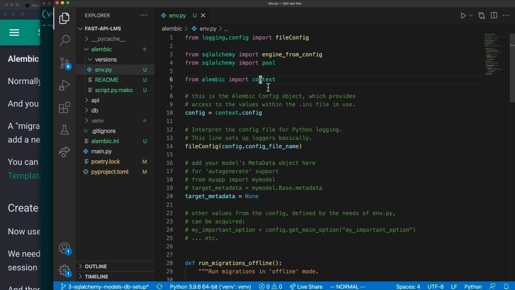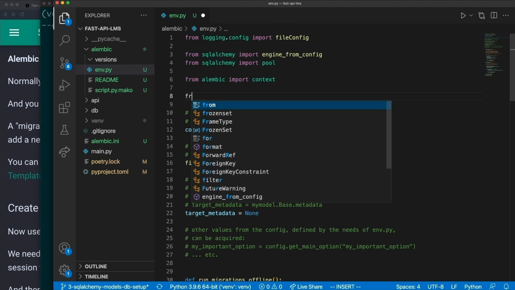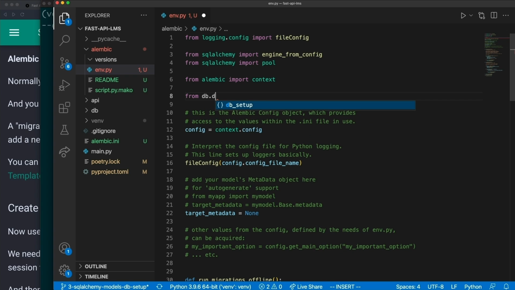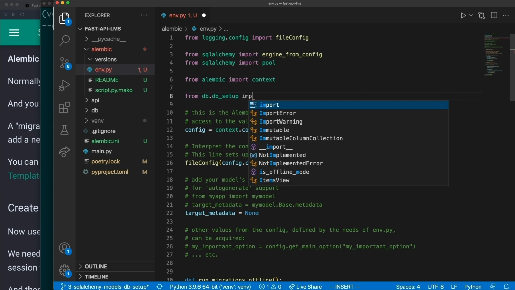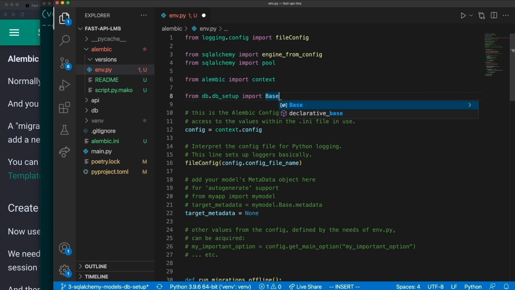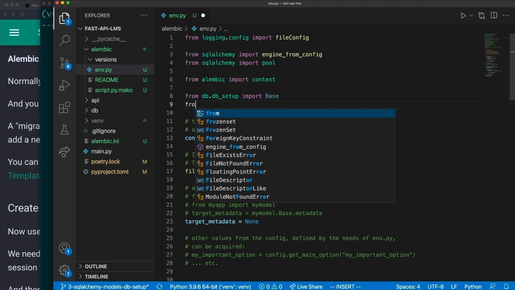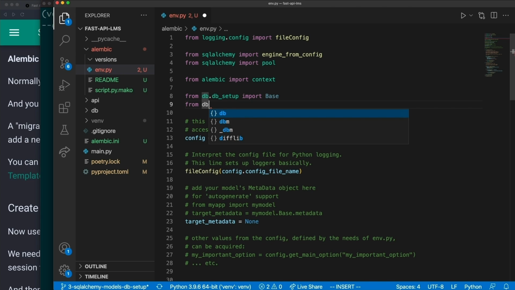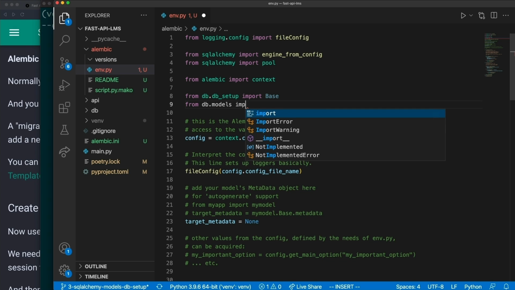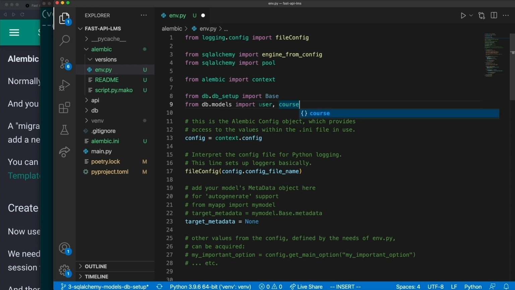I think the easiest way to do this right now is to just import my DB setup, the Base variable, and then just import my models inheriting from Base. So I'm going to import user and course.